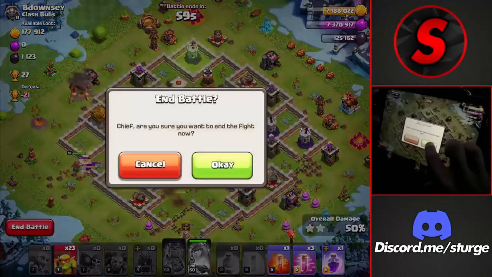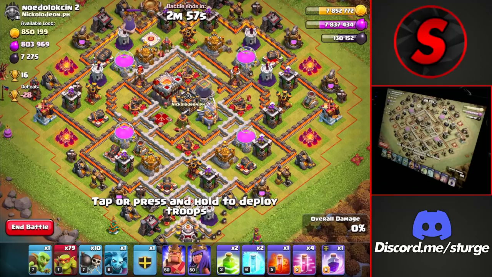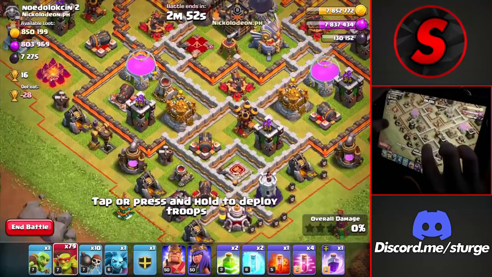Getting over 1 million of gold from this raid though, which is pretty good. And I think this will be the final attack before we head on and do a bunch of upgrades after filling up the storages, because we are filling these storages very, very quickly. We have this tunnel 11 with 800,000 of each.